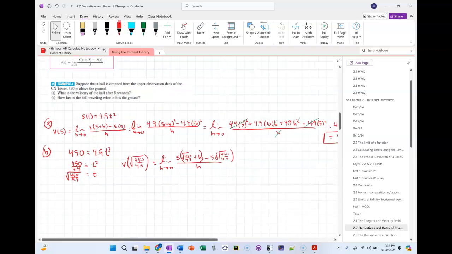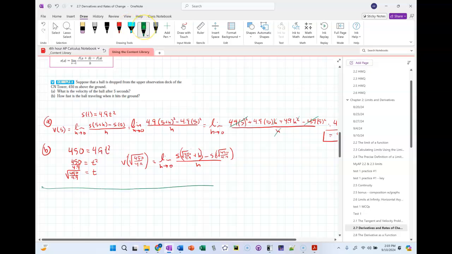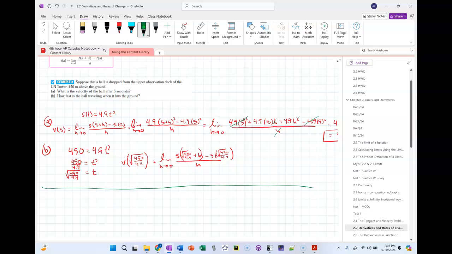Let me propose a different approach. Why can't you just solve what's the 450? You could make it a decimal. I just don't want to take a calculator out and make a decimal out of it. Again, because part of the AP exam is no calculator, I'm always going to do any problem that can be done without a calculator without it first to demonstrate to you what this looks like with no calculator before I go and revert back to a calculator. So I'm always going to go in that order. And then if you can do it with a calculator also and it makes it meaningfully different, I'll show you that.